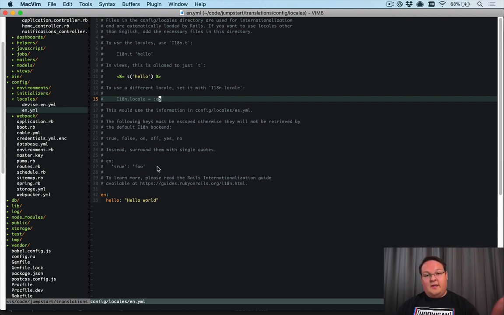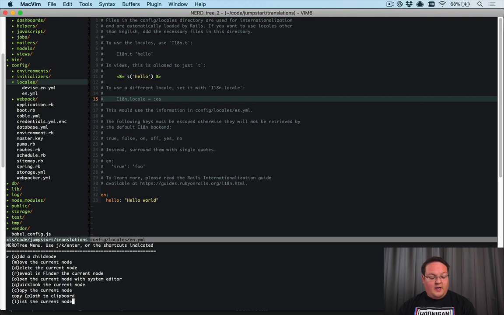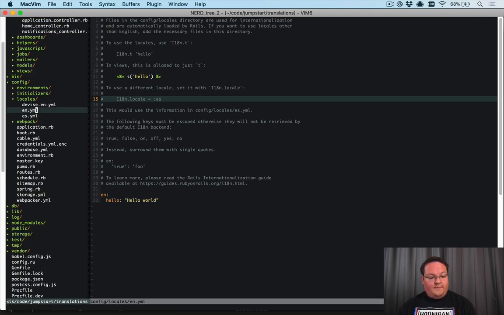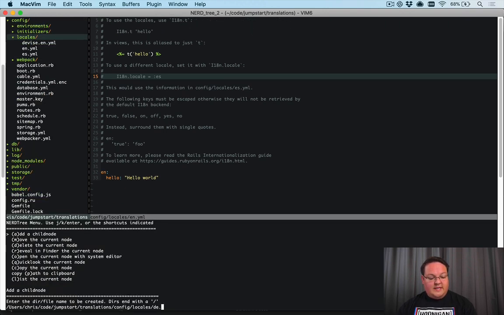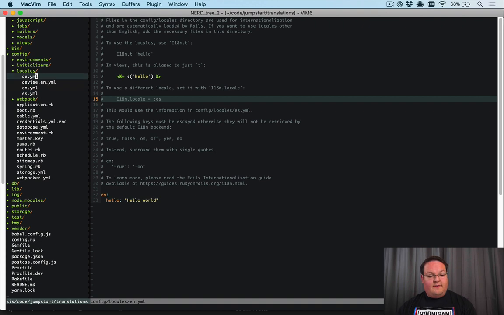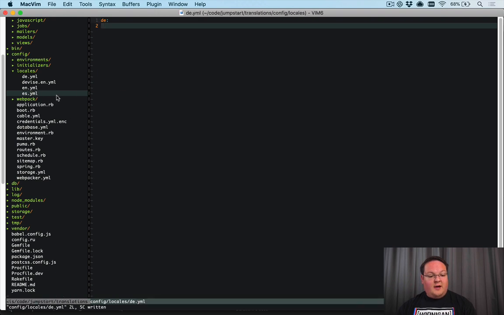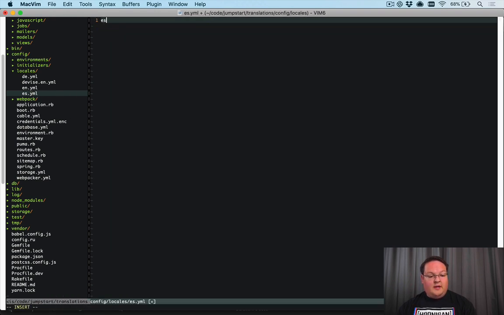So that is something that we can dive into, but for your other languages, we'll want to add a node in here for es.yml, and we'll want to add one for de.yml. So that will give us files for all of our languages. And we'd go through and put all of those locales underneath the language keys.